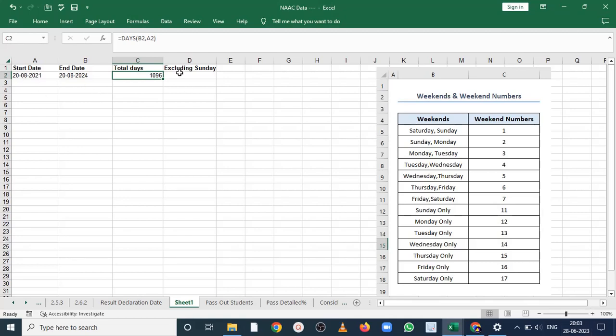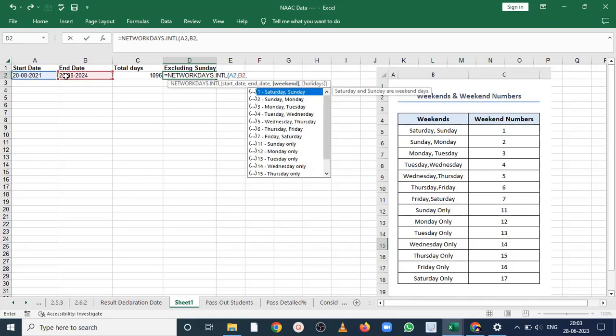Now talking about excluding Sunday, how can we calculate the number of days between two dates excluding Sunday? For this we have a different function, that is NETWORKDAYS.INTL. Here the start date is this, comma, this is our end date.